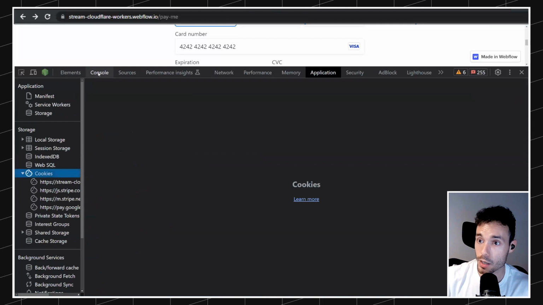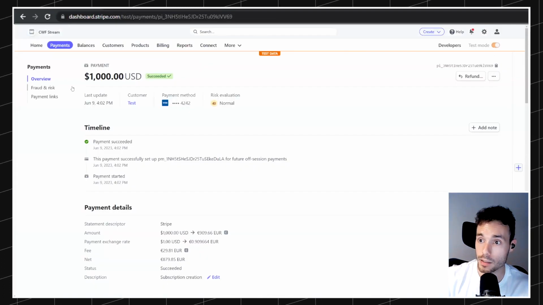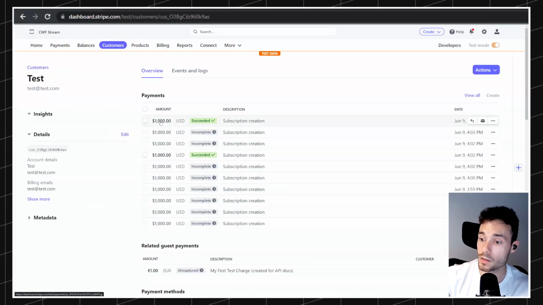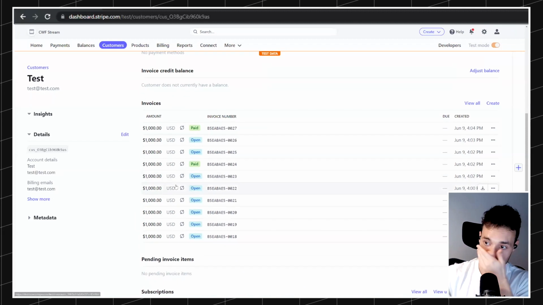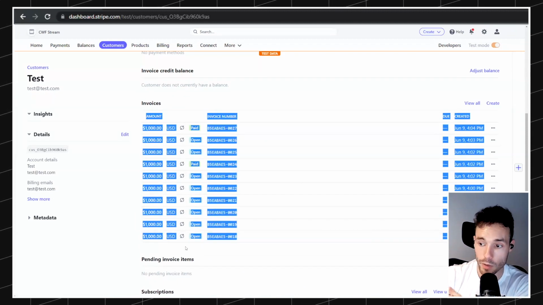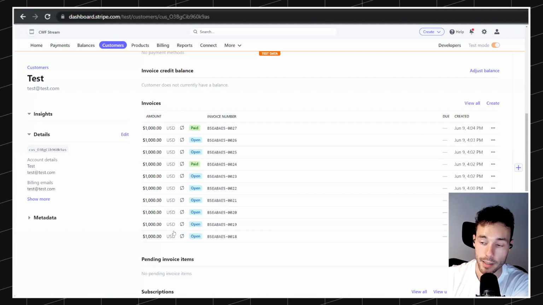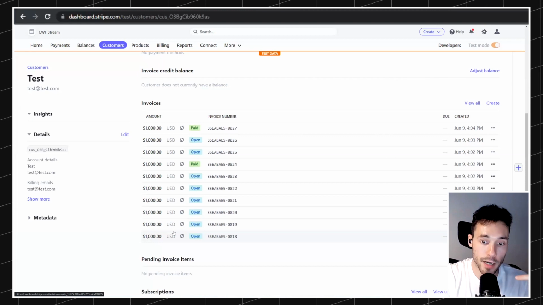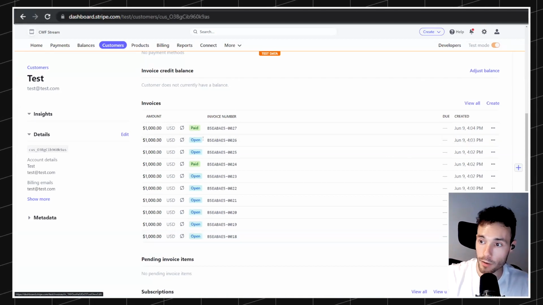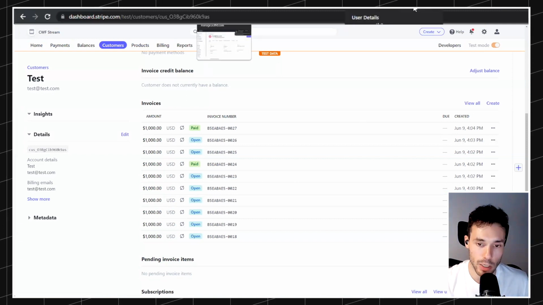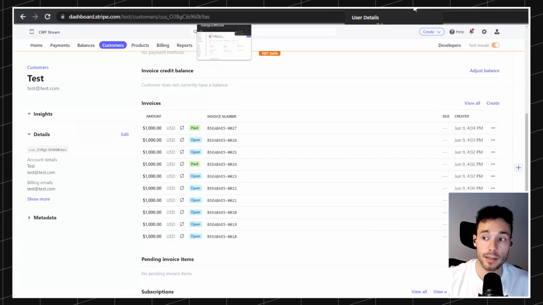Okay, so if we go back again to our customer profile, we should see how we have now 2 ongoing subscriptions. Good. Okay, see all these invoices? This is what I mentioned when I said that essentially before paying, Stripe always creates an invoice. So in this case, we have a lot of open invoices because it's what we are generating every time that we create a payment intent, but that's intended.